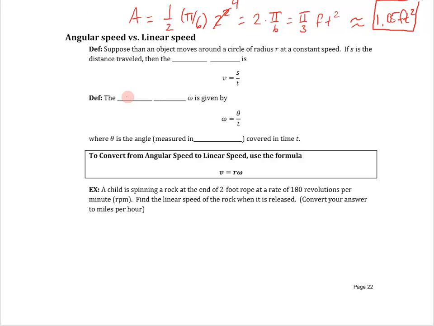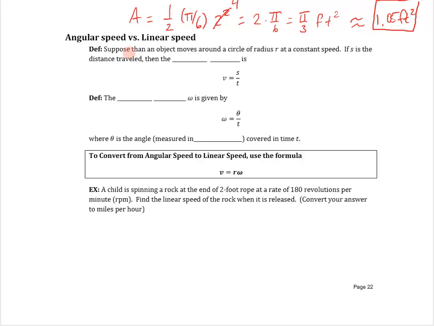Now, the last thing that I want to do is show you a third application of using radians. So we've talked about finding the arc length. We've talked about finding the area of a sector. We can also now talk about the difference between an object that moves in a circle and an object that moves in a straight line, and talk about the comparison of their angular speed versus linear speed. So first of all, what do we mean by angular speed and linear speed?